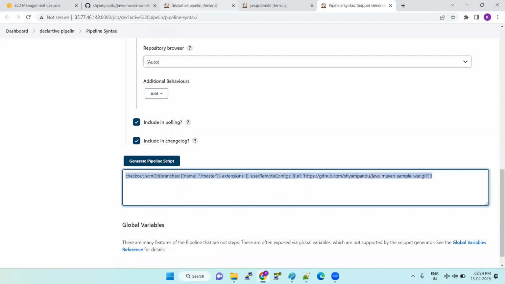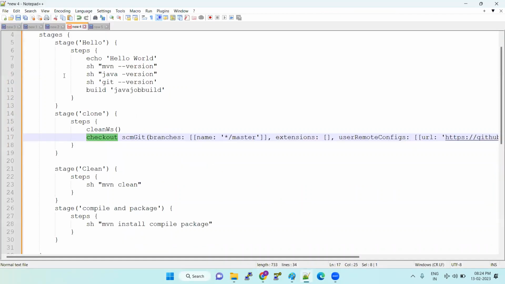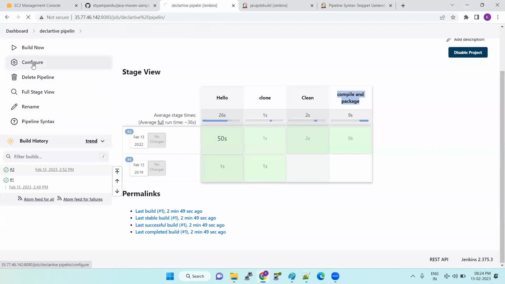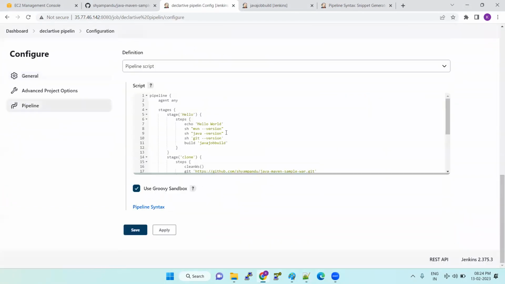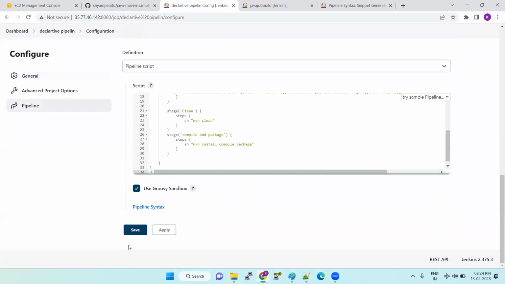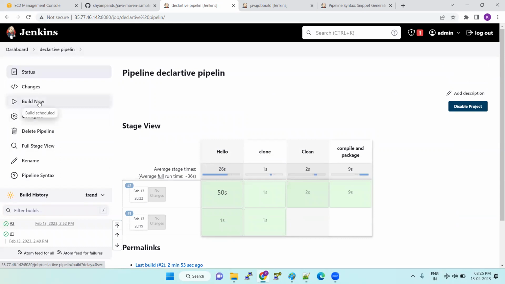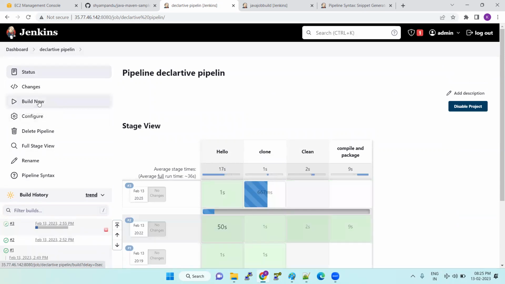Okay. So next, what will we do? We will try this one. We don't need to build this job. So Control C, configure. Apply and save it. Click on the build below. Based upon the requirement, we are going to update one stage at a time. From build until deployment, we'll update every stage and do the entire build process.